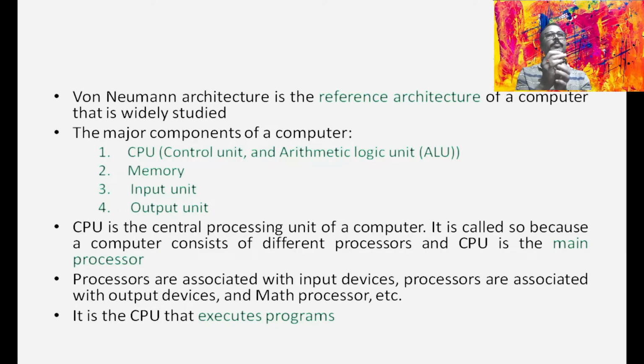Previously, processors used to come in the form of a card, like this. It may not be of this thickness, but like this. People used to insert it into what is called a slot type. But now they are reduced, and they are very small devices. I don't have a processor at present, but they are very small devices.